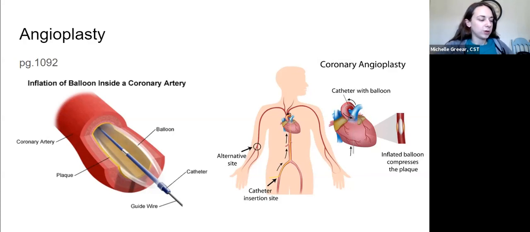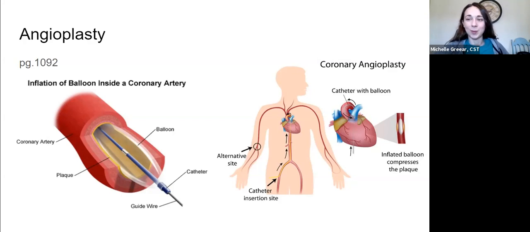Look at number 1 in your surgical procedure. Again, they're being very specific for coronary angioplasty, but I want to point out that this is usually done with the femoral artery. So lots of things that are done in endovascular surgery are done through that femoral artery. It's just really good access for them to get to the heart and to get really anywhere else in the body that they need to through that femoral artery.